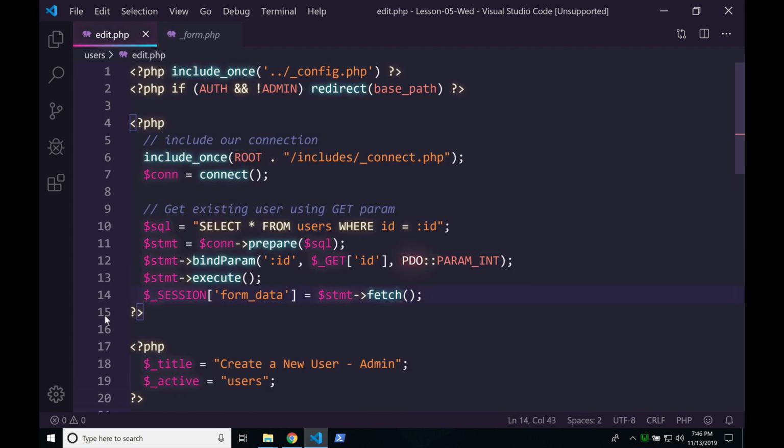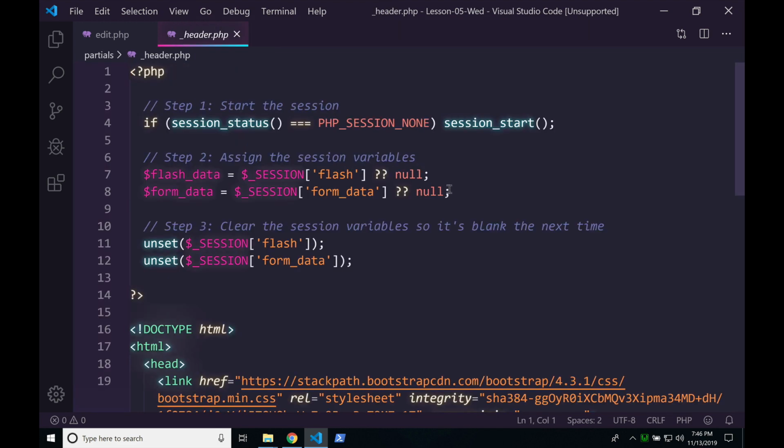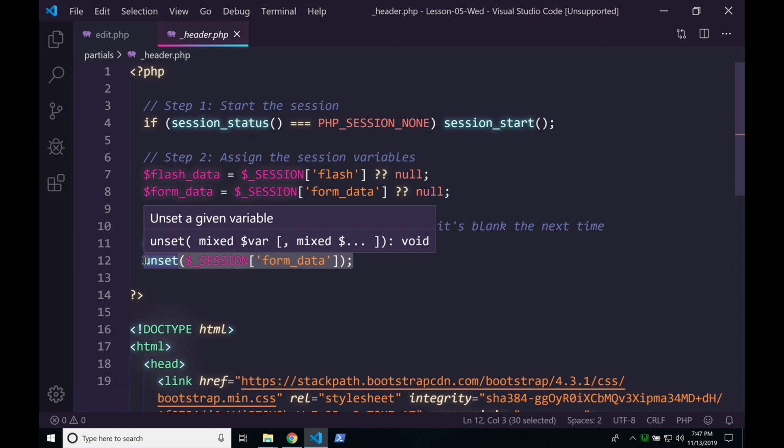So right now, in edit, we have our user. That's what's coming back in this block. We're just assigning it to session form data. We pick up session form data in our header file, our header.php, right here. We check to see if session form data exists. We assign it off to this form data variable, and then we clear it. So that data will only live for that one life cycle. However, for us in the edit form, it'll live continuously because every time we refresh our page, we fetch the user again anyways, so it's a moot point, right?